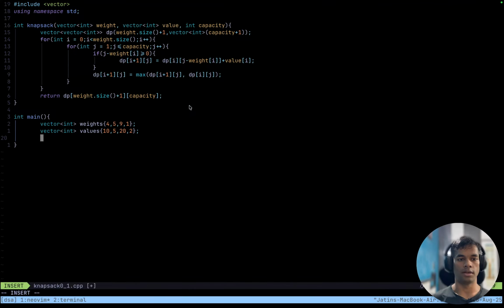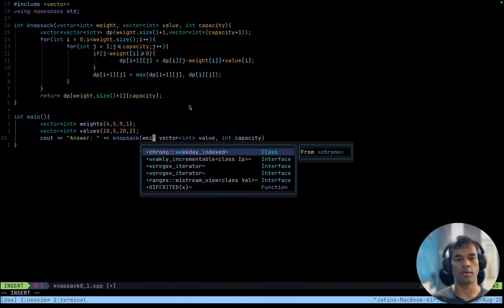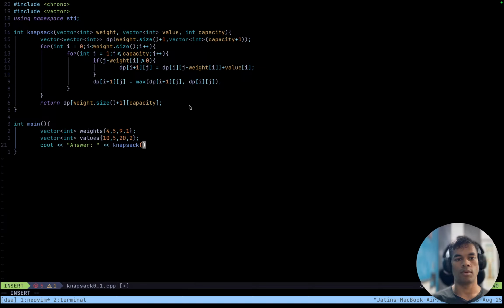right? And here we can see our answer equals knapsack when using weights, values, and our capacity is, let's say, 10.